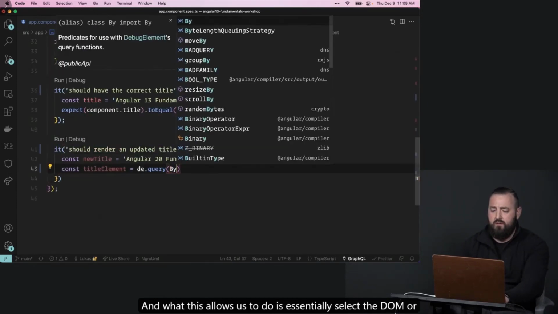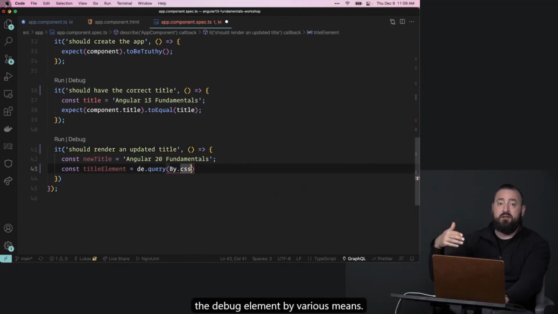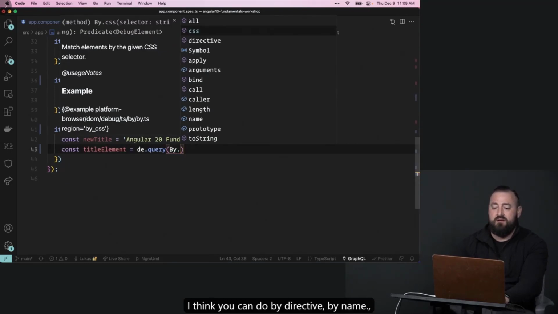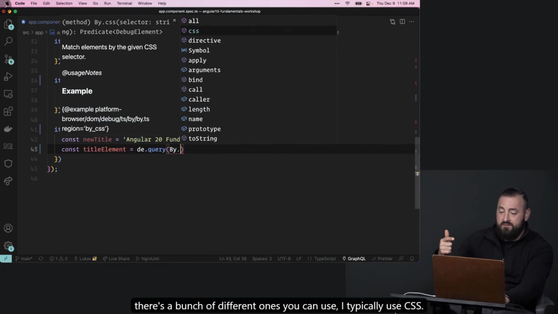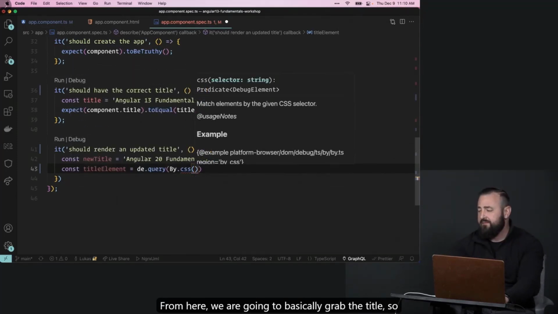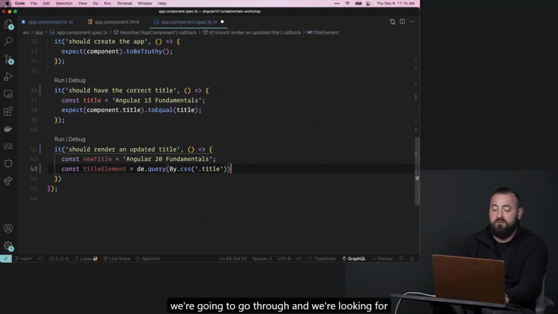And what this allows us to do is essentially select the DOM or the debug element by various means. In this case, we're going to go with CSS, but I think you can do by directive, by name. There's a bunch of different ones you can use. I typically use CSS.